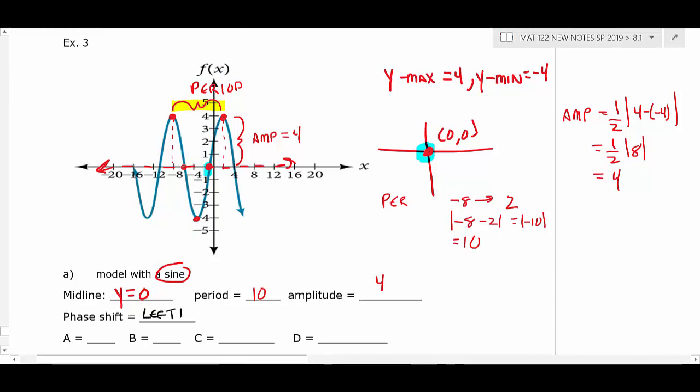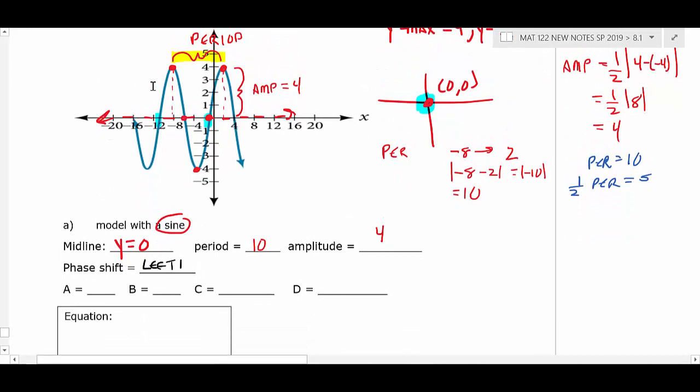Okay. And if you look at this, the other place where you would have a midpoint is right in here. So you could also think of that being a starting point there. So I think the best way to do that is just left 1. Okay, it's not halfway in the middle on that. I was trying to think of another way to look at this. If your period is 10, half of that period would be 5. So another way you could look at that is starting here, if you go half of that period from here to here would be 5, and then that would just be over 1 unit like that. So you're going to the left 1, right?